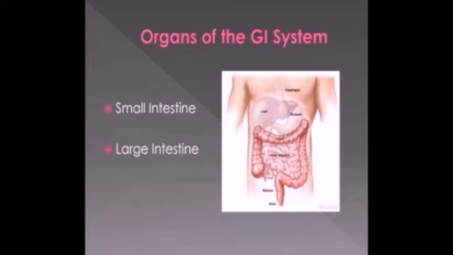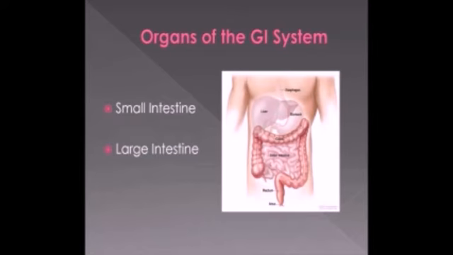Back into the GI system, we'll talk a little bit about the small intestine, particularly peptic ulcer disease. The small intestine, if you think about the three areas of it, you have the duodenum, the jejunum, and the ileum. And the small intestine is responsible for absorption of nutrients. So when we start talking about disorders of the small intestine or a patient that's had surgery where part of the small intestine has been removed, we always get concerned about nutrient absorption and the possibility for malnutrition.